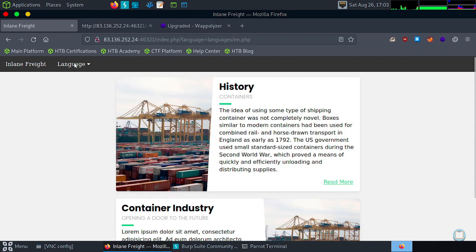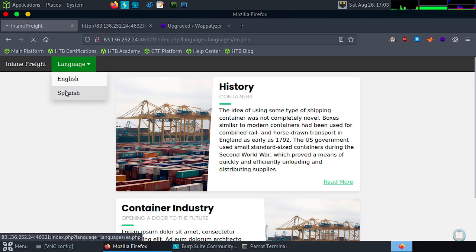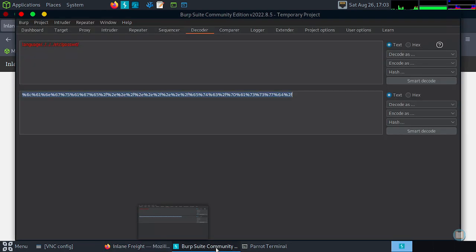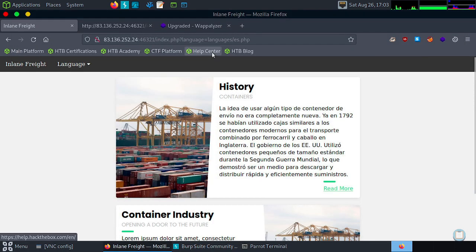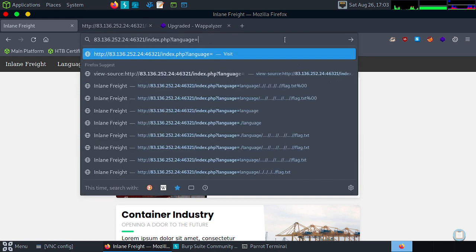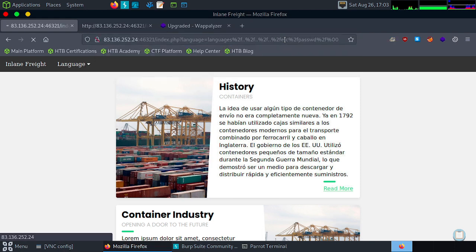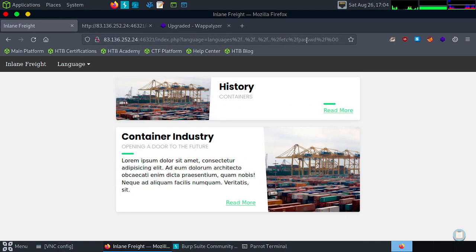Languages. Oh, it was supposed to be an S. So maybe we just add an S. I've been trying language this whole time. And let's just add a null byte for fun. Nothing. So let's get rid of the null byte. Try it again.